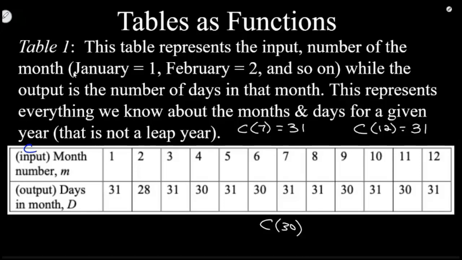This is kind of a trick question. What am I telling you here? I'm telling you the input value is 30, right? Do we have a 30th month in the year? Does our function tell us anything about the 30th month in the year? No, because there isn't one. So this is nonsense, so I wouldn't ask you that.